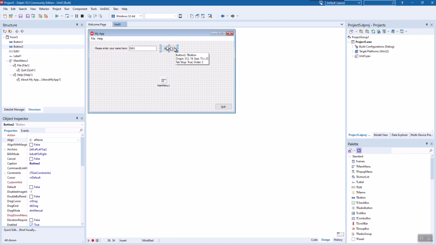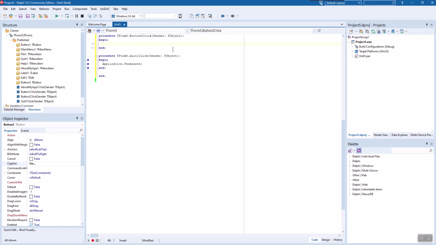It's lined up. And we'll just change the caption on this to simply go. Now, double click to get to the event.